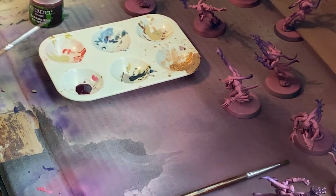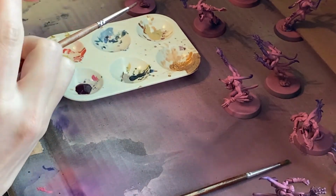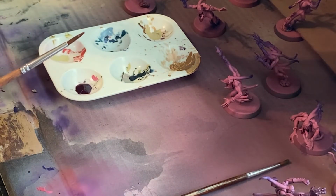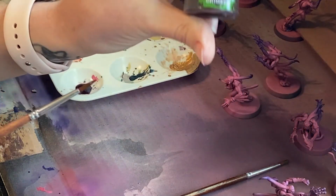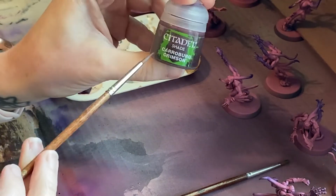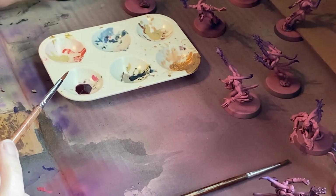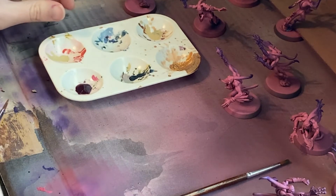Okay, so I figured I'd show you real quick what I'm talking about with the shading. So I'm using this Carroburg Crimson. I don't know if I'm holding it so you can see it. It's basically like a purple shade, purplish pink, and I'm cutting it with a medium.